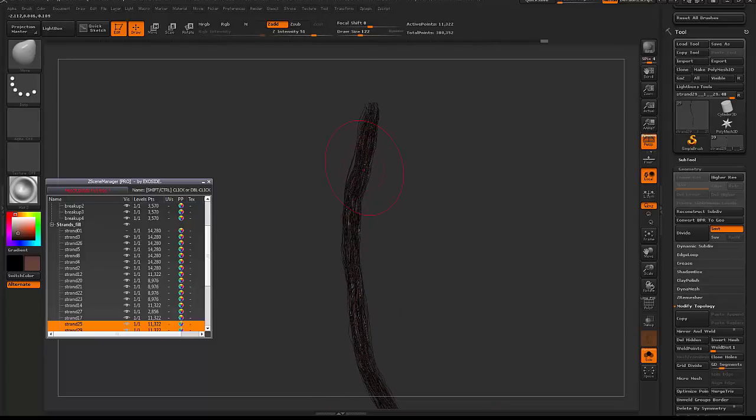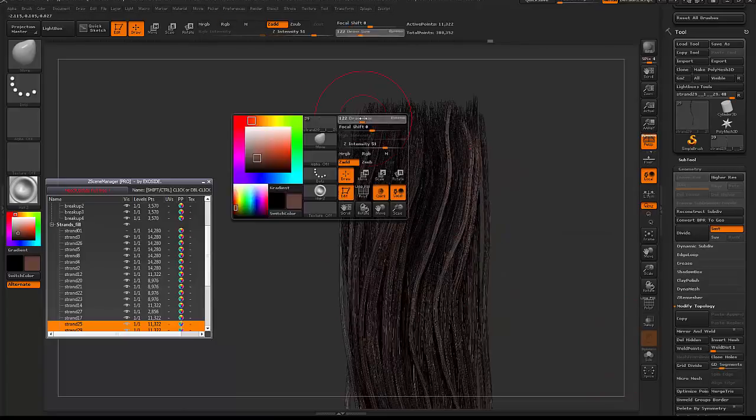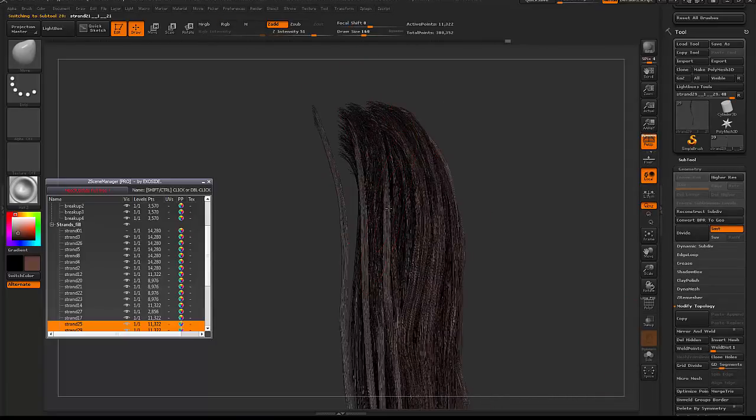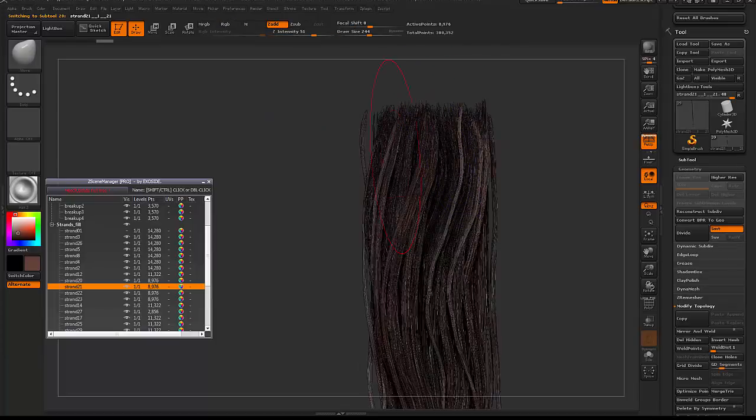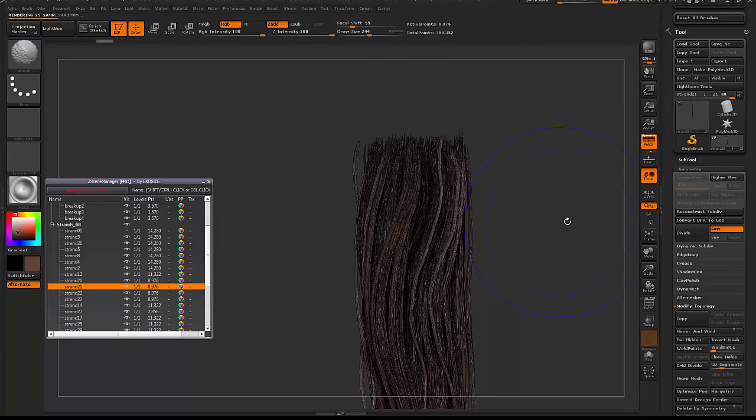Using the groom blower again, kind of inflate the hairs a little bit along with the groom turbulence to kind of messy it up a little bit. Then I'll reposition it based on what I think is necessary. Let's take a look.